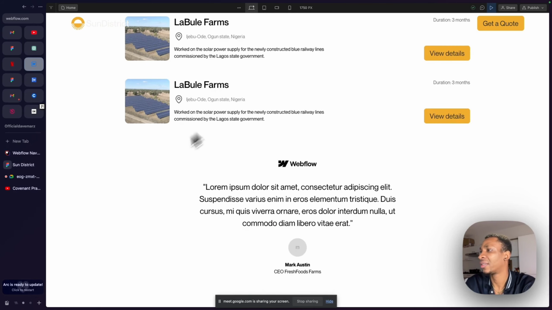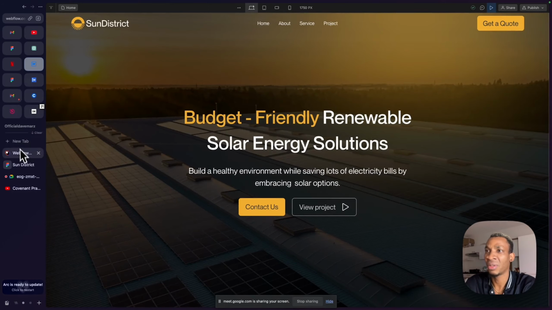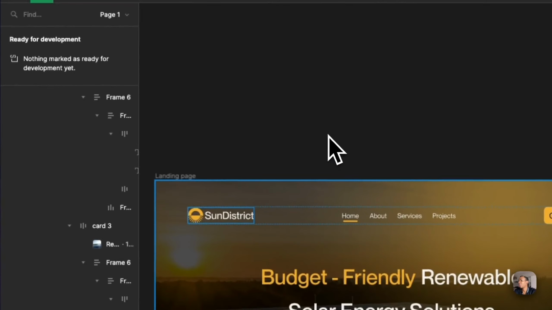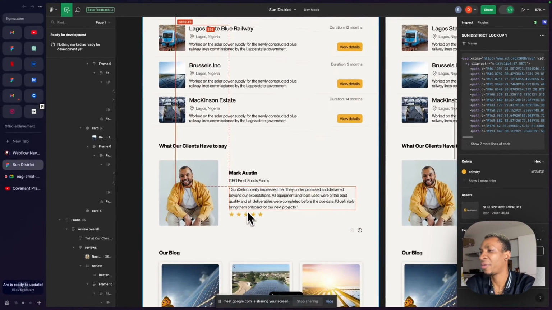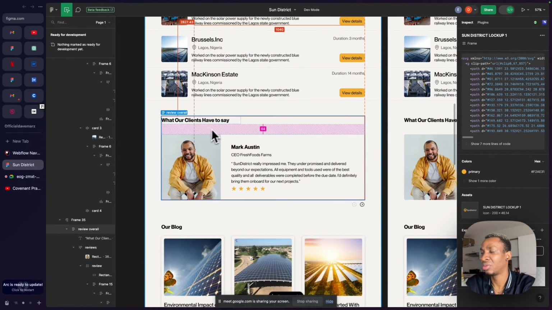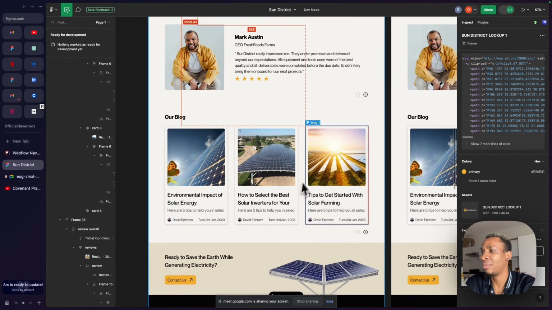We've come this far. So we've sorted out lots of the sections, all of it. So this way we are at, we've done the testimonial. So this is the blog.